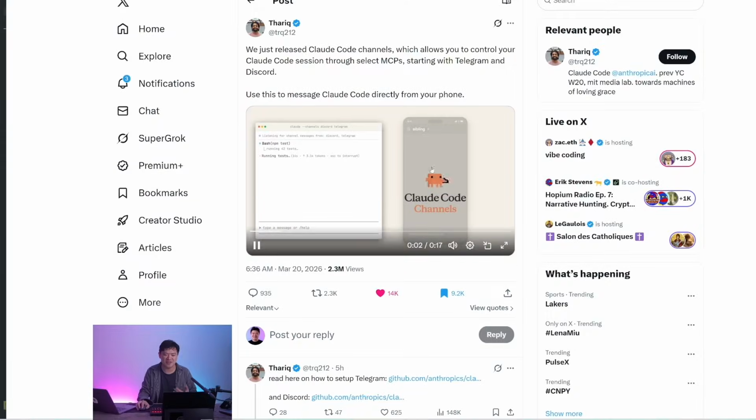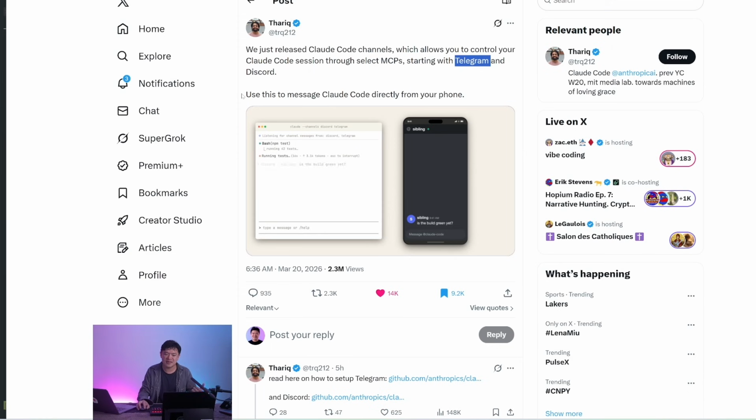Remember, OpenClaw was originally called ClaudeBot, after Claude, because yet again it's just so useful and powerful as an LLM, right? So the fact that the OpenClaw creator went to a competitor company, OpenAI, means that Claude needs to step up their game to bring that functionality here. So I see this as the first shot being fired.